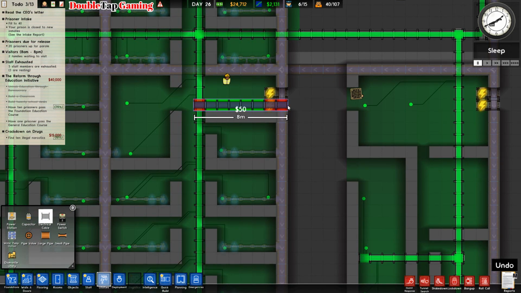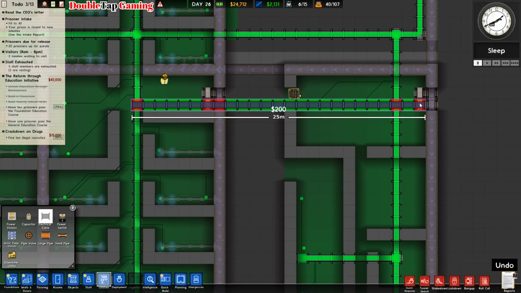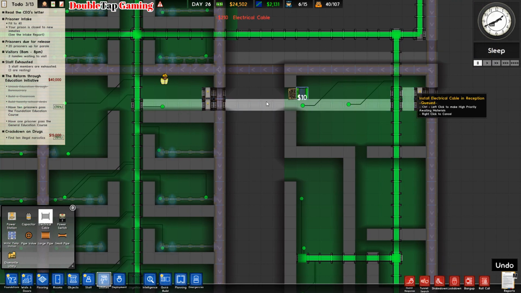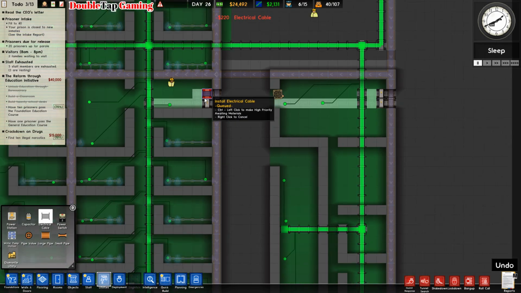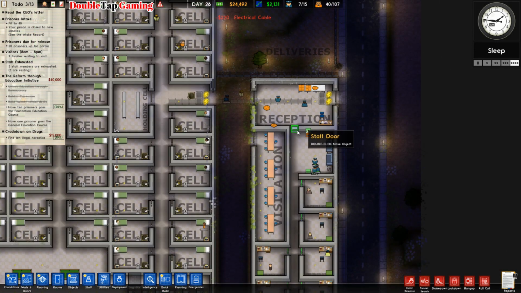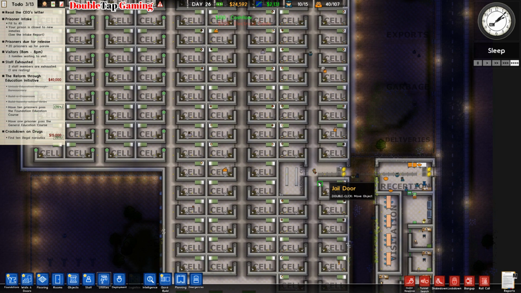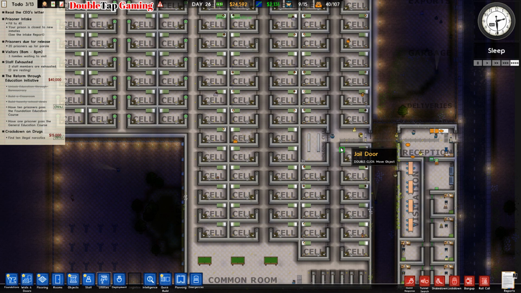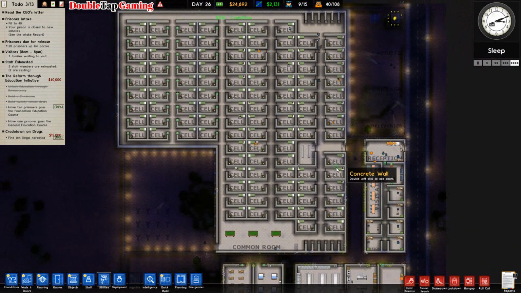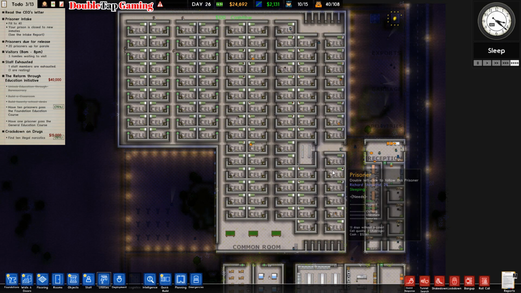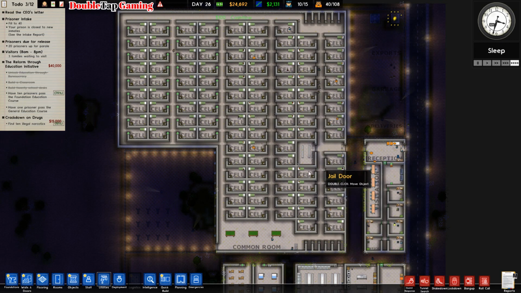Go ahead and connect these to some electricity, both of them on both sides. Beautiful. Let our workers handle that situation. You'll see as soon as they connect to the power grid, they will turn on and we have access to some extra security. And it's unmanned security in the sense that it's not going to be required that our guards are doing the searching for it, so that's handy.